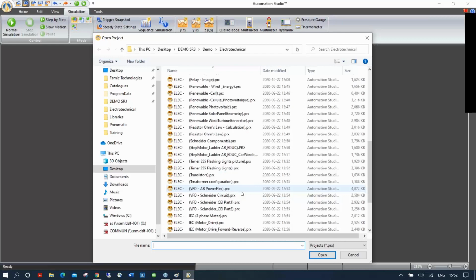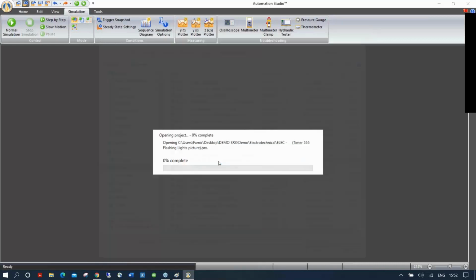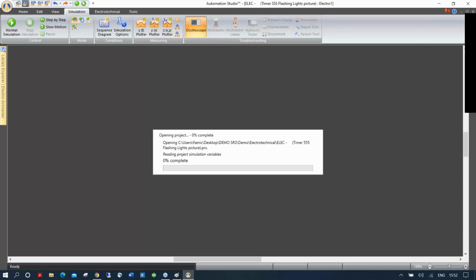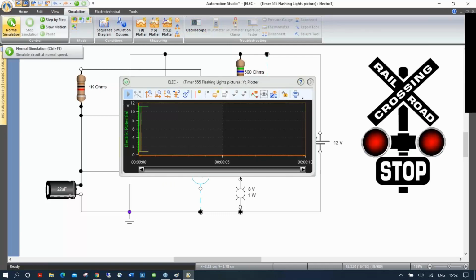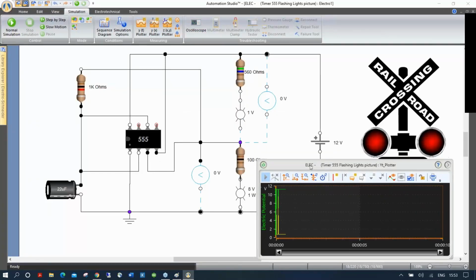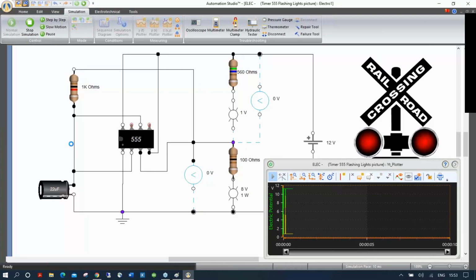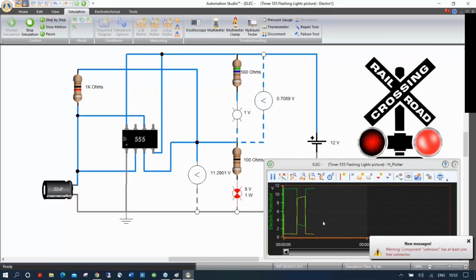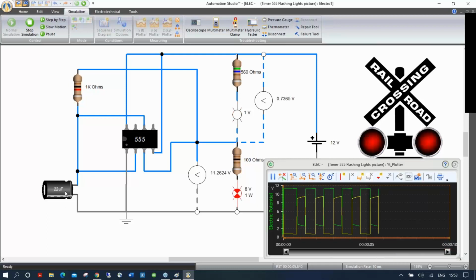We have capabilities of doing some circuits, like here, it's just a 555 timer in which we use the picture library that I showed you before, the DC library, and it just shows a flashing light. So when I simulate this, let me just move my plotter somewhere else. I can see my simulation on my plotter. And if I change the capacitor here, it's going to change the length of the flashing time.